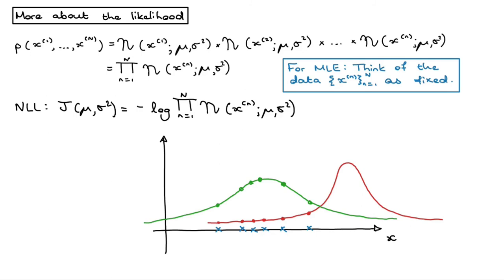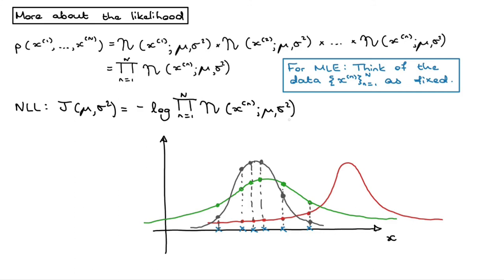We guess a mu and a sigma squared, and it looks like this. And now we're going to multiply this point here. So we take that, we go up here, multiply that point, go up here, multiply that point, go up here, multiply that point, go up here, multiply that point, go up here, multiply that point. We multiply all of those values together, and that gives us the likelihood.